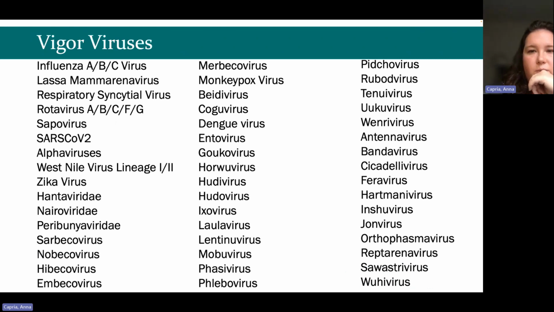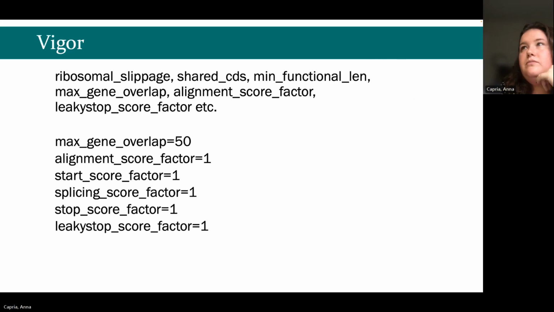The viruses that we support with Vigor4 are listed below. And so if you're working on any of these viruses, you are able to use the viral annotation tool on the BV-BRC to do your analysis. So you can see this long list of viruses. And this is posted on the GitHub.